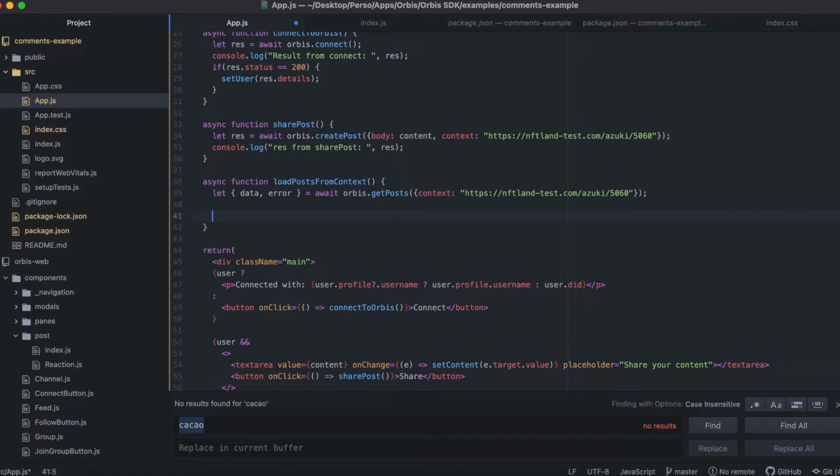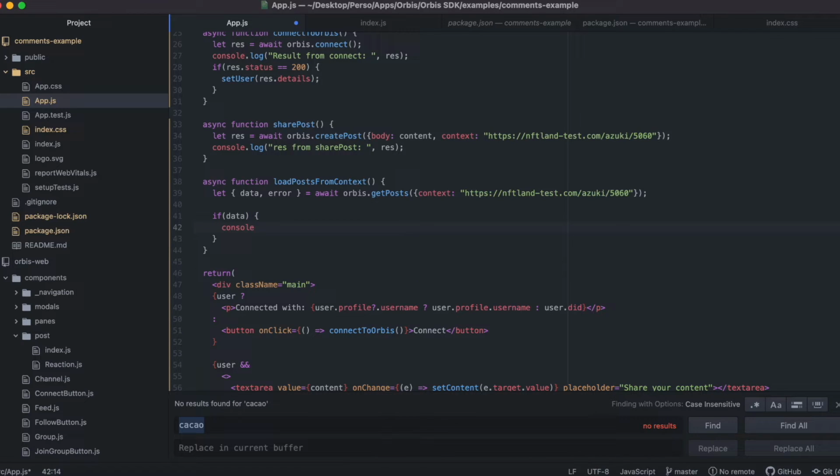And so what this will do is, it should return an array of posts that should contain only one post, which is the one that we just shared. So data from context calls.